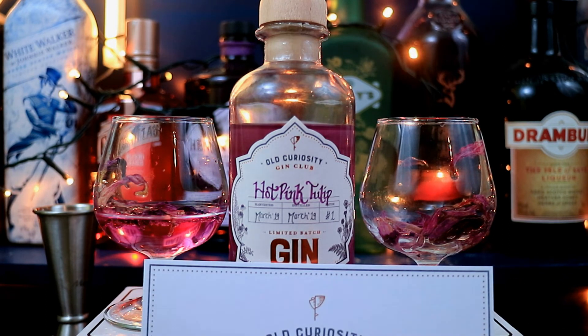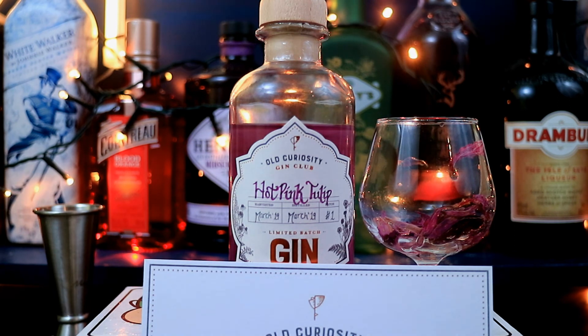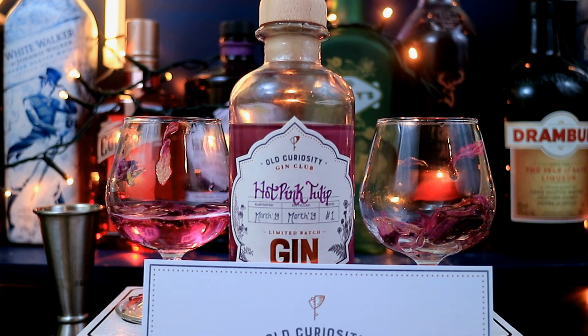How many flamingos out of five would you give this? I would give this four and a half pink flamingos out of five — very worthy score. It is lovely, and I love anything aesthetically pleasing, and I love the colour pink. I'm gonna give it a 4.75. Oh, very strong score! This really impressed me. I wasn't expecting a whole lot from this, just because I was like — tulip, what do you do with tulip? But if this is what you do with tulip, they absolutely knocked it out of the park, and they should consider doing a production batch.